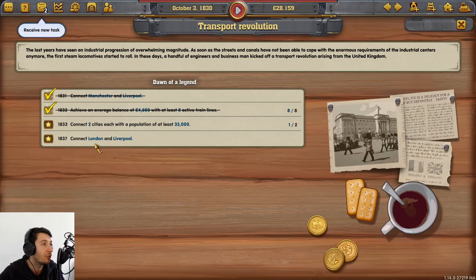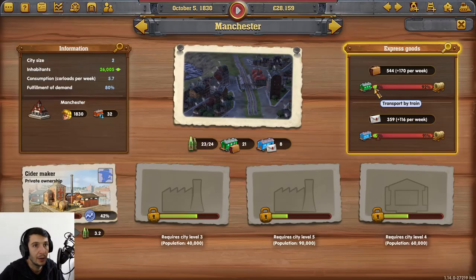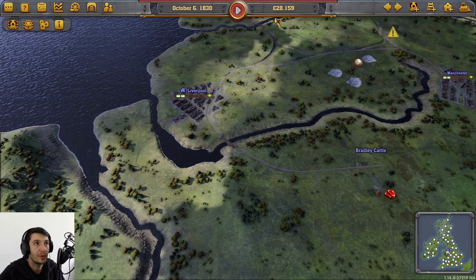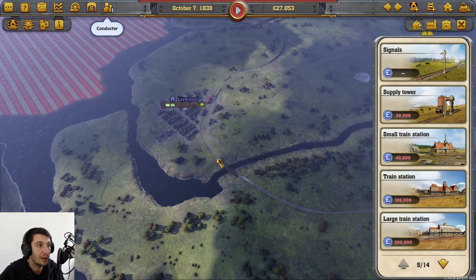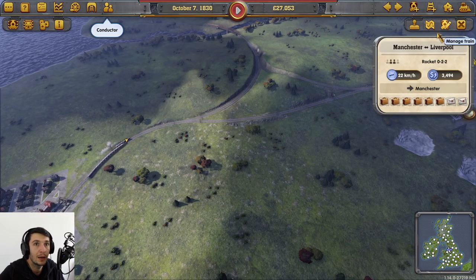London. Connect to London. I've got almost 7 years, 6 years and a bit. Connect two cities with each population of 35. Oh, it seems like Liverpool is already at that level, and then Manchester will get there as well once we get the beef in, so I'm not worried about that. What I am worried about, though, is that I need a supply tower over here. Oh, another conductor. Isn't that swell?